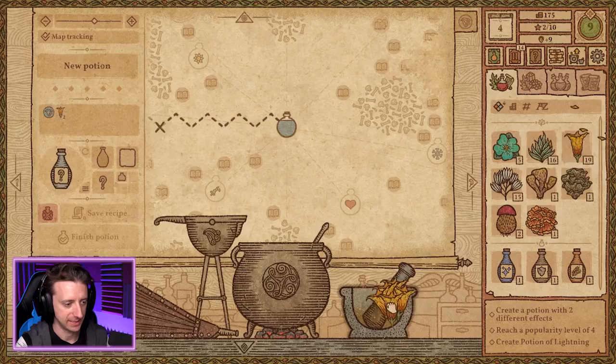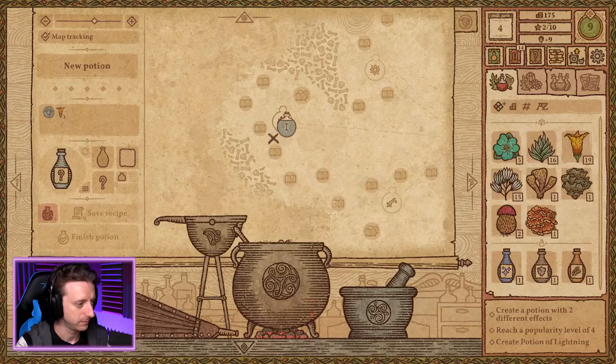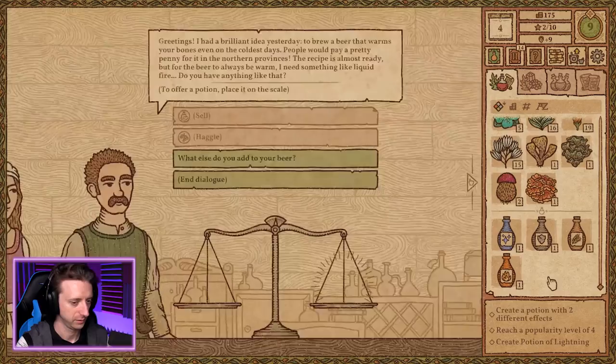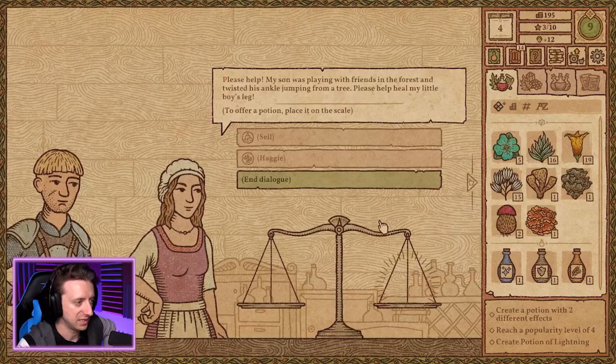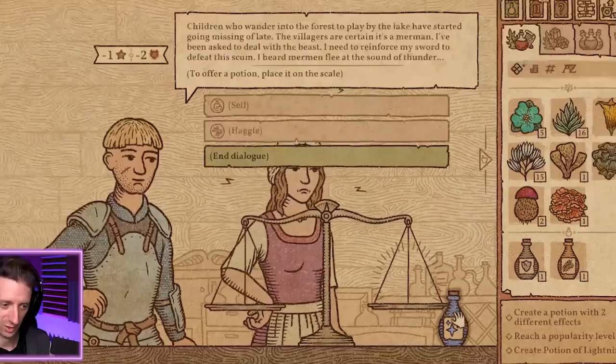Right on up. Right on up. Make a level 2. Guess it needs a little bit more to make a level 2. Okay. Good. Bam. Cash. My son was playing with friends in the forest and twisted his ankle jumping from a tree. Try some stone skin. I don't need this potion. Rich harvest? Mana? Oh, that's made her mad!